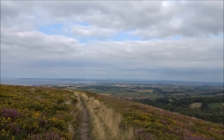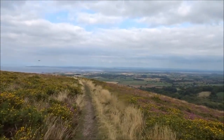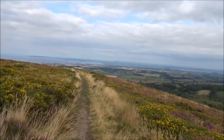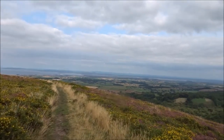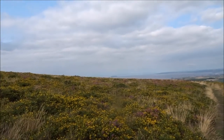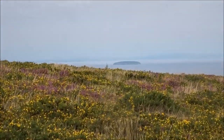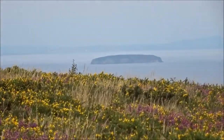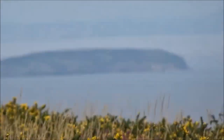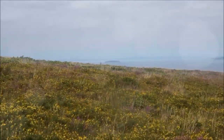Feeling great, smelling that beautiful nature's perfume coming from the gorse and the heather. Oh, it's so beautiful. Something you cannot capture, like you can't capture manure or other smells of the countryside. Over there, across the heather, we've got Steep Holm Island, full of mystery, magical mystery, full of history as well. Yeah, I've been on that. I had a great day out there, despite being injured by the boat trip.